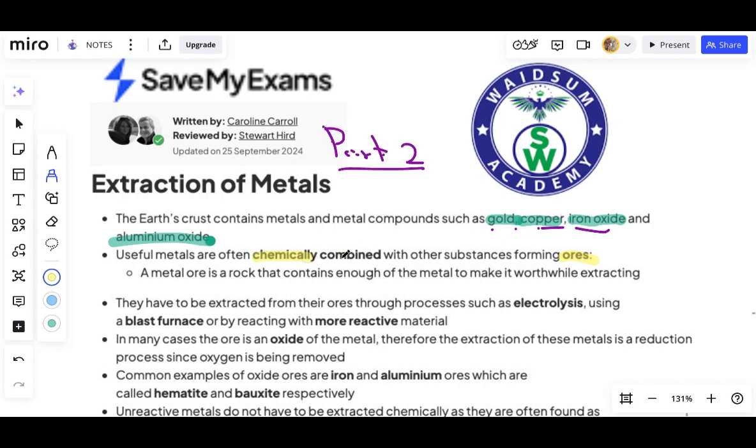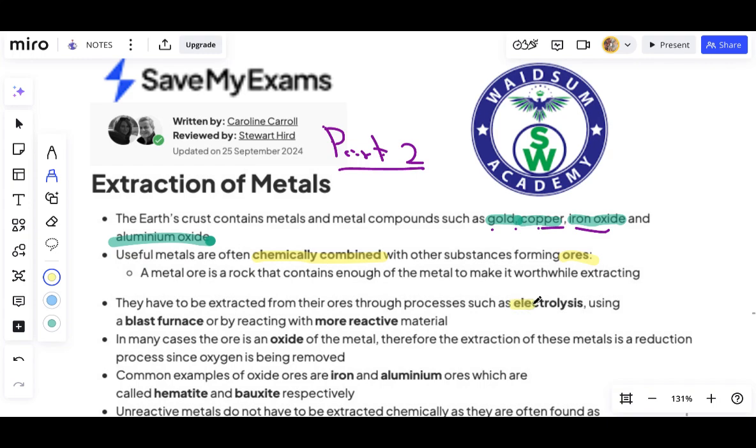They chemically combine with oxygen or other elements, and we have to extract the metal we want from the compound itself. So even though the metals are naturally in the earth's crust, we don't just dig and find the metals. We have to extract them from their combinations. One of the methods we use to extract the metals is the electrolysis method.